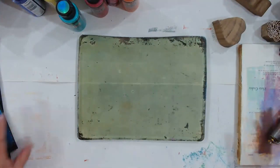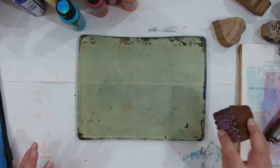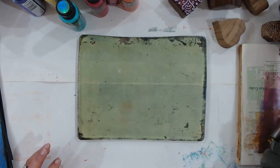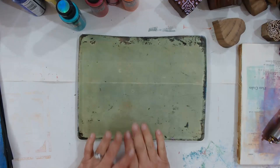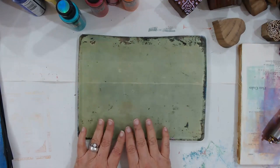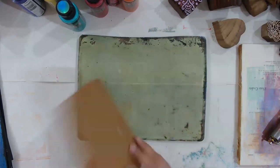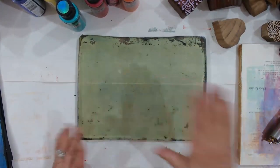And then you can just use whatever stamps you have. I just happen to want to play with my woodblock stamps, so those are the ones that I used, but you can use anything. I didn't do that today, but if you have embossing folders, you can do the same thing. Just like I used a big thing like this to stamp, you can use your embossing folders as stamps.